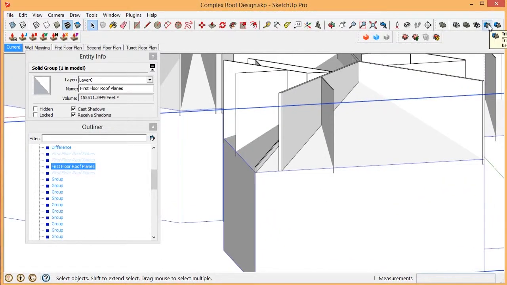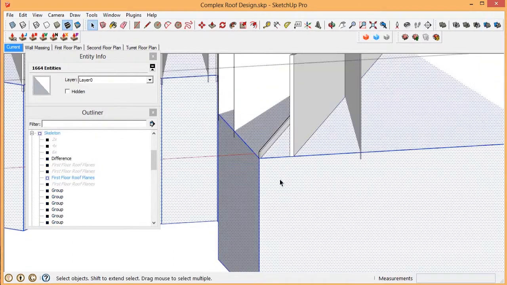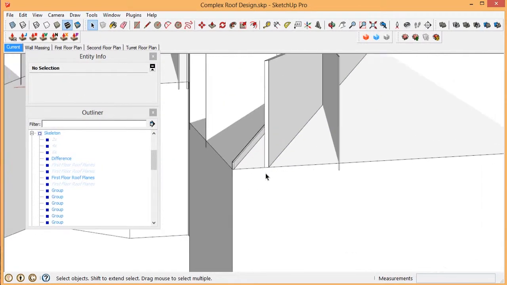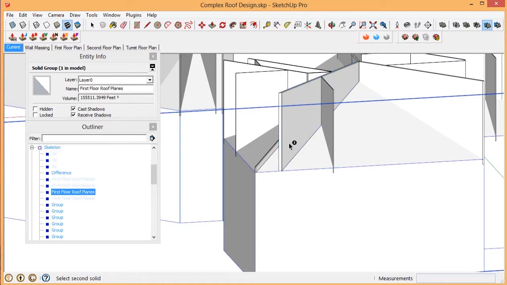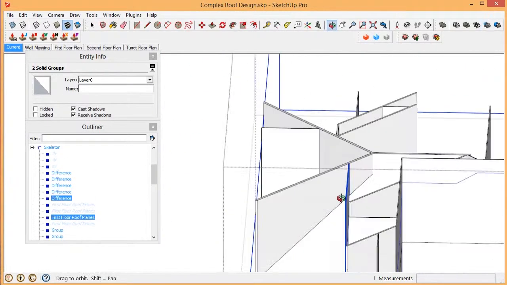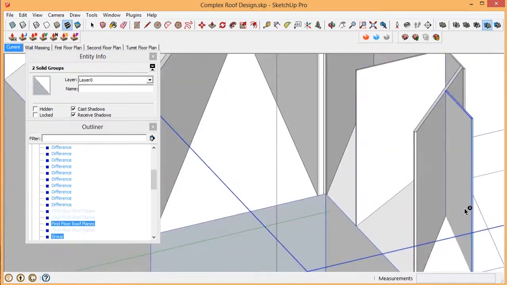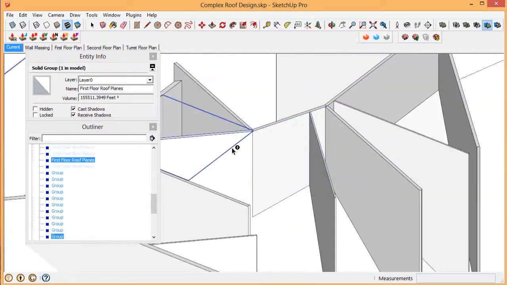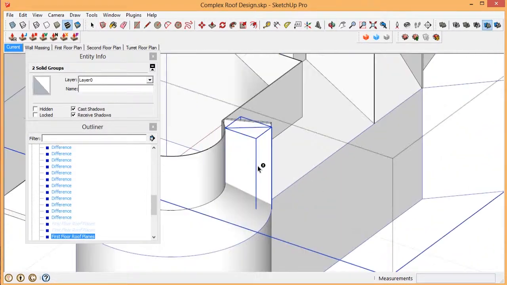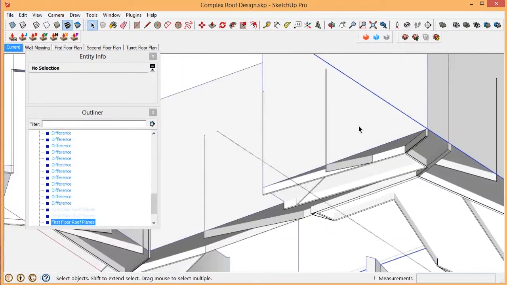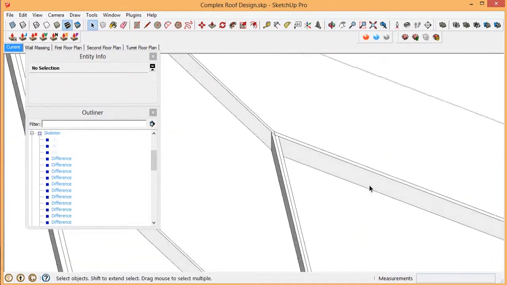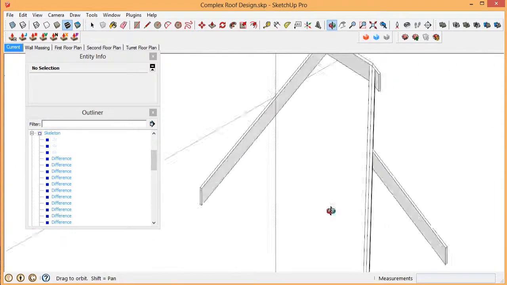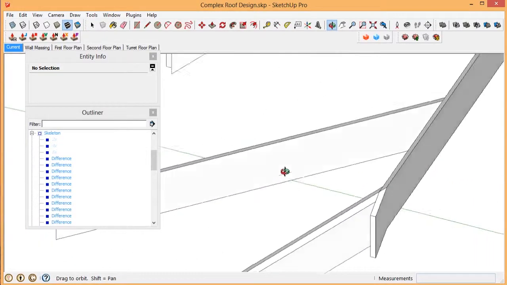We'll select the lower solid, and then the Solid Tools Trim tool, and then roll through the skeleton members, trimming them against that solid. And then once we complete trimming against the lower solid, we will hide it, open up the upper solid, and then trim against it. Everything is now trimmed nicely.